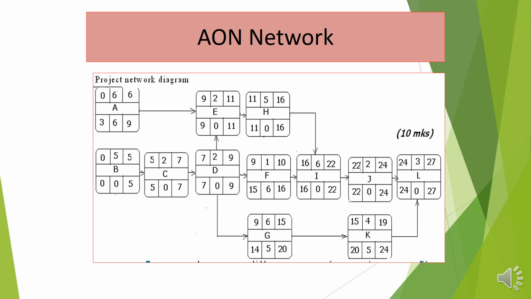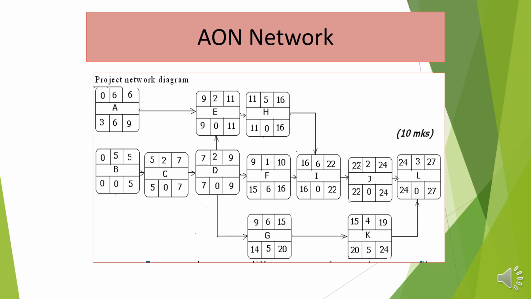And now, let's go to the backward path. You start from the end activity, which is L. So we roll the project backwards. Imagine you are using a mat and you wanted to keep the mat. You roll it from end to start. And therefore, the project must end after 27 weeks.